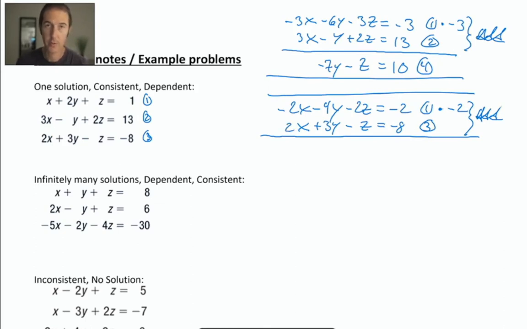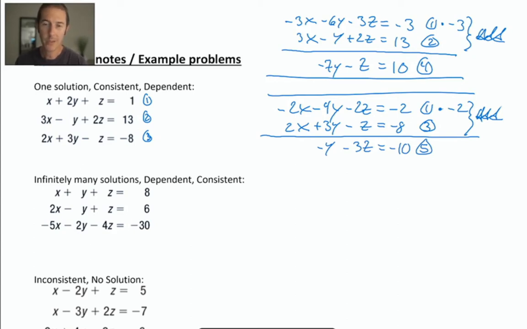I knew that was wrong because they were supposed to cancel out the x terms. And now they do. And we do have a negative y remaining, and minus 3z, and a negative 10. And we're going to call this equation 5. Equations 4 and 5 now make up their own little system of equations. And you've already solved small systems of equations like that, linear equations in 2 variables. So we're going to solve this little system.